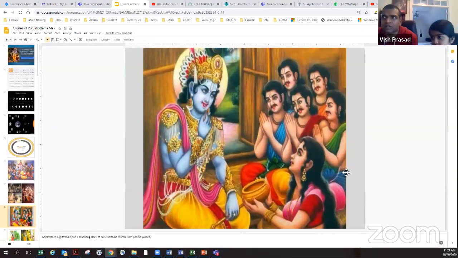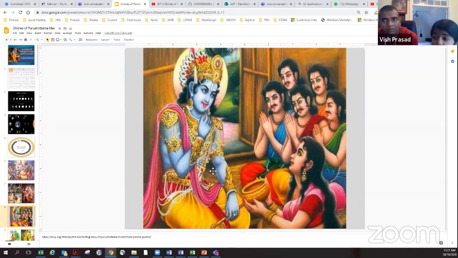So they were sent to the forest, and then Krishna came to visit them. And then they were very sad. Krishna was very sad seeing them because these five are supposed to be big kings, but they are in the forest having nothing to eat. They're just eating some fruits every day, and they're wearing some old leaves, not like kings or queens. So Krishna was feeling a little sad and angry at Duryodhana, and then Yudhishthira said, "Can you tell us why all this is happening to us?" And Krishna said, "Okay, listen to me."